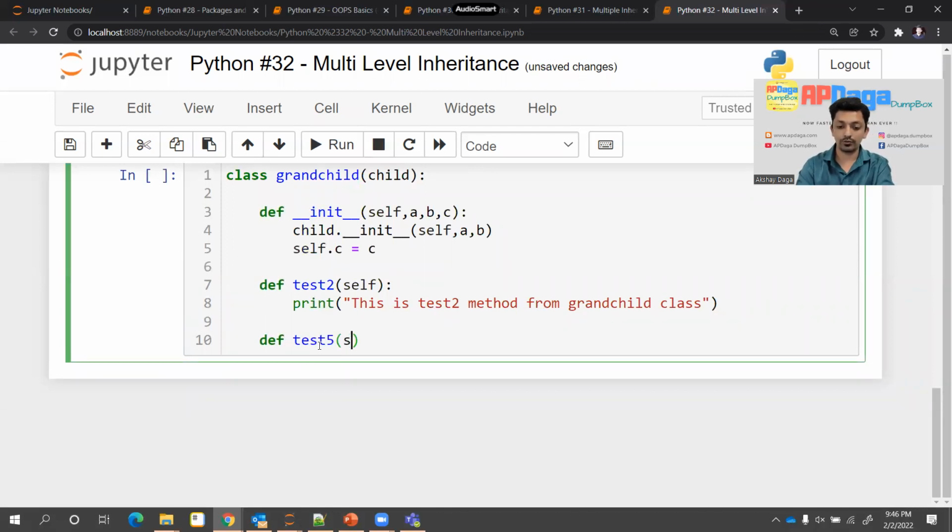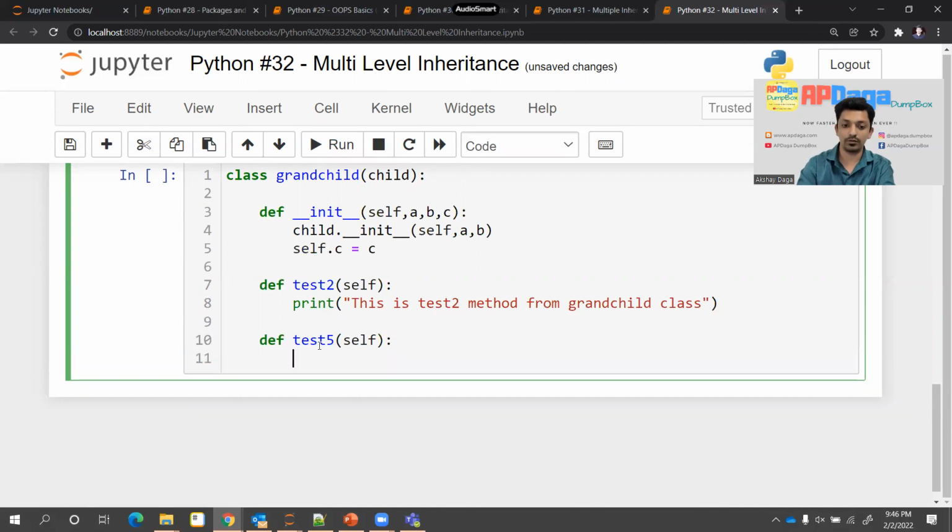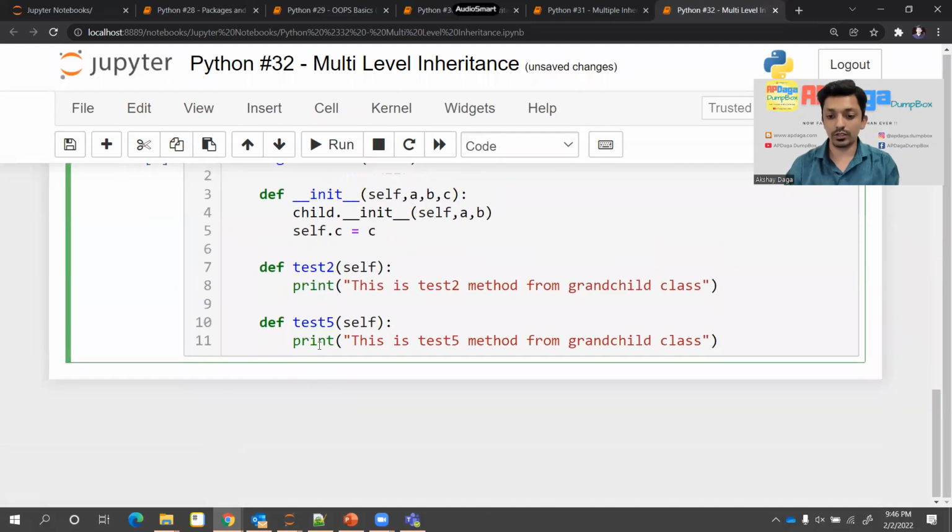So I think you are getting confused. I'll write it down for ease of understanding so that you will get the idea. So this is test5 method from grandchild class. Okay, so without getting confused, I'll just write it down somewhere.